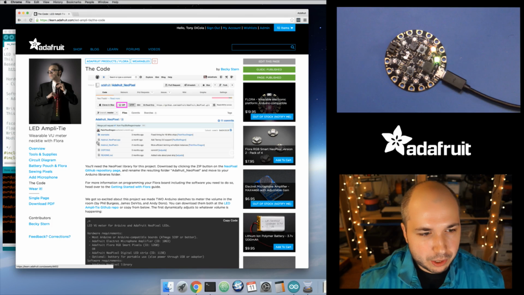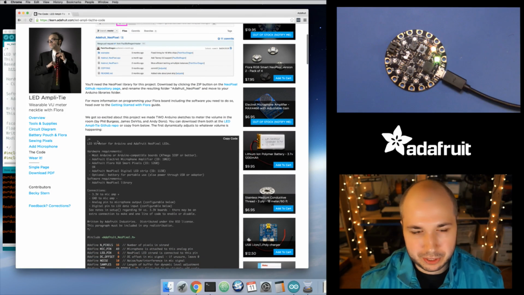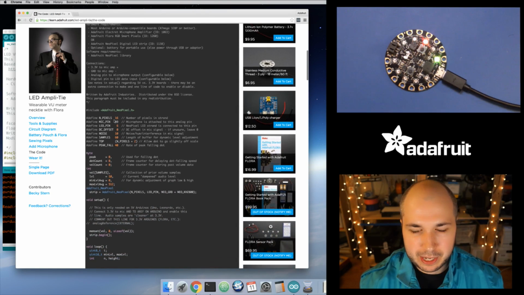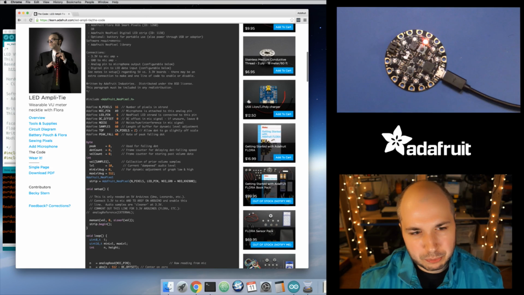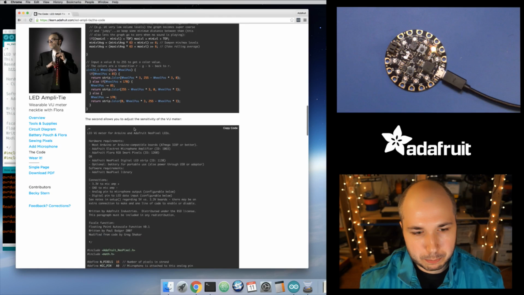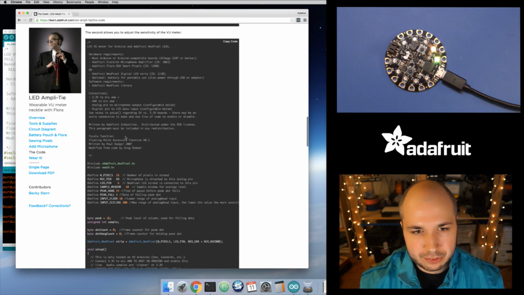So if we look at the code for Amplify, there are 2 sketches in here. There's one sketch at the top that's kind of set up to have like a fixed value. It doesn't really deal with very soft or very loud signals. You kind of have to tell it ahead of time, this is the type of signal that I expect to see. And I was actually trying this one out, and it doesn't work super well because I think it needs a few things tweaked. So we can come back to this maybe and look more at why this example doesn't work super well. But there's a second example here that's a little more adjustable, and this one works really well. So this is what I used to base the code off of for this example that I'm running right here.